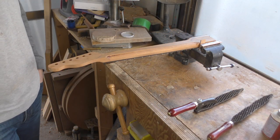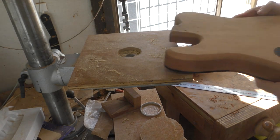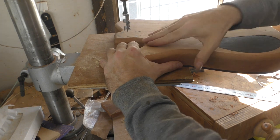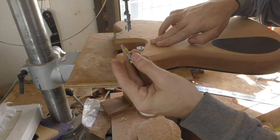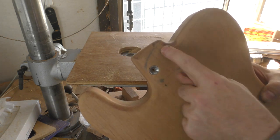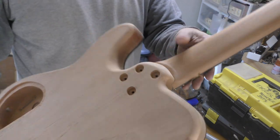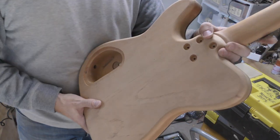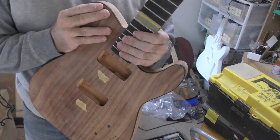Everyone has their favourite part of a guitar build — mine is carving the neck. Now we're going to drill in the ferrules in the back, which is where the neck is going to be attached. You've got this kind of metal washer thing and then there'll be a bolt and an insert and that whole assembly will hold the neck on. There's the ferrule in place — three more to do. I've got an offset angle here because I'm going to be carving away a bit. Here's our sculpted heel, and this area has been sanded to match. I've also taken a little meat out here so when I play up the neck I can get my hand in there with no difficulty.